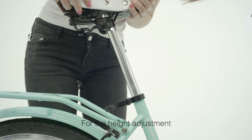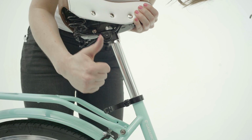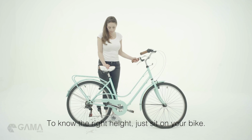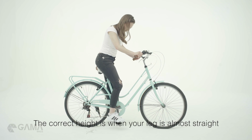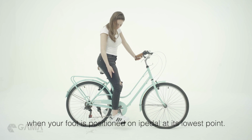For the height adjustment, always respect the insertion limit marked by this line. To know the right height, just sit on your bike. The correct height is when your leg is almost straight, when your foot is positioned on the pedal at its lowest point.